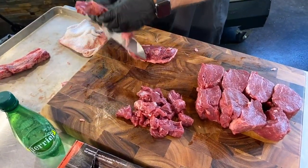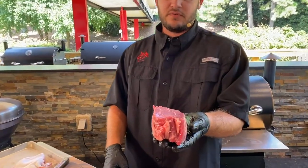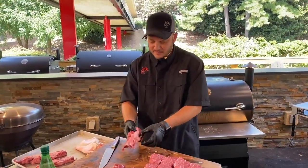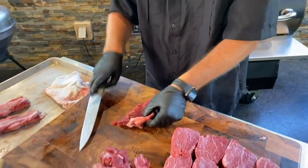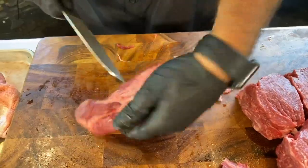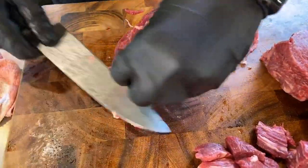Tom Quinn asks, is there a certain thickness the steaks must be? No — that works for me, I'm a hungry boy. That's about a pound. This is that side muscle. Some people will tell you they grind it up, but nobody grinds this up. I'm going to go ahead and clean up some of that fat and sinew — I'm not getting crazy with it. The grocery store is going to remarket this as something else and charge a lot of money for it.